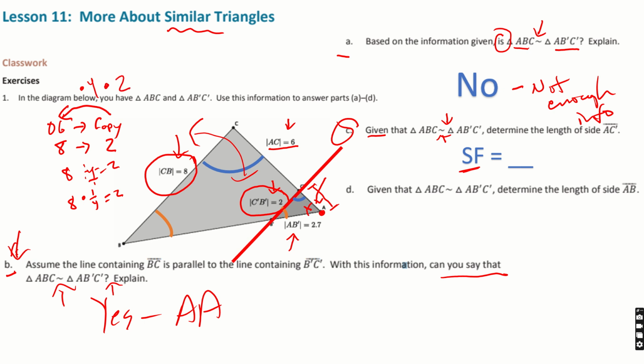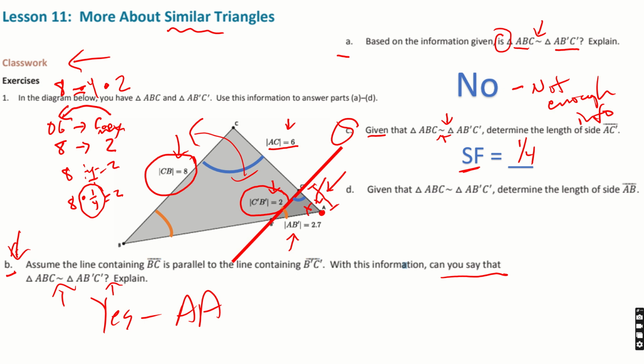2 times this 4 would be equal to the 8 going that way, right? So again, we're trying to find this smaller copy number here. We're trying to find this copy number here. So that's why we're going from the big to the small. So we're going to use our scale factor of times 1/4. So our scale factor in this case is 1/4.